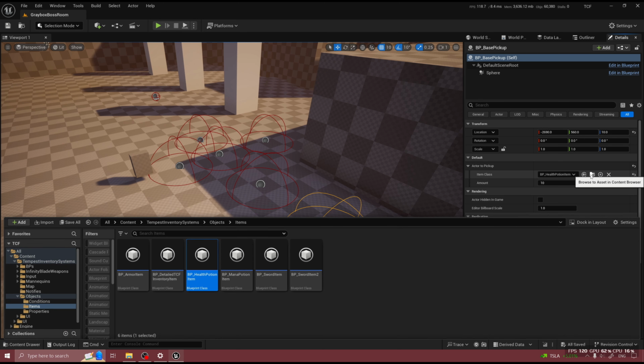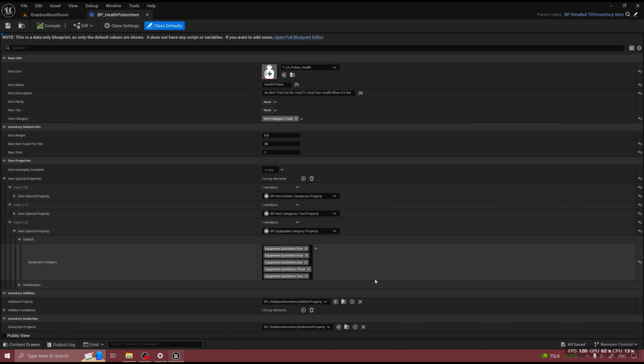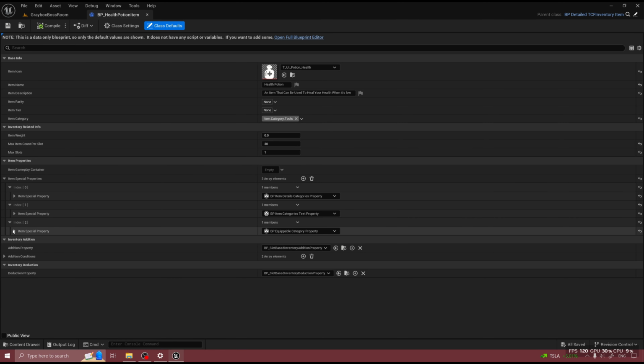Now if I go to it, and there's also a bunch of them, if I open this up, you will see the standard inventory items: texture, name, description, rarity, tier, and category. Category is important here, because it determines how items are displayed in the categories.